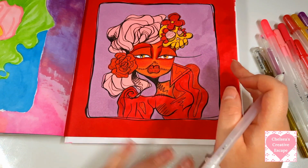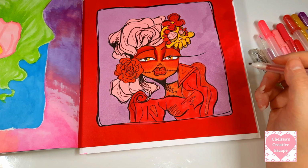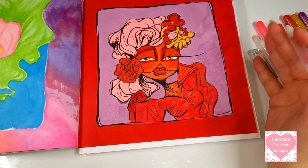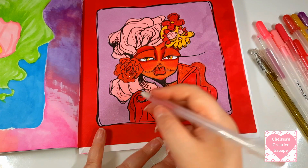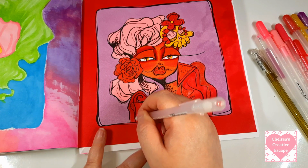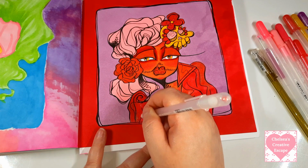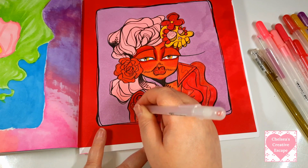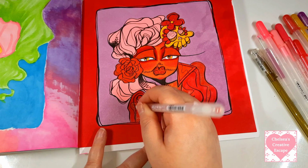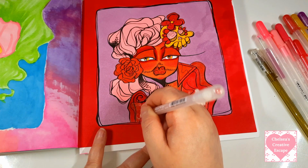So I think instead of trying to make it look like my best work and spending so much time on it, you can just achieve the same amount of basically enjoyment out of using less on a page, I guess, if this makes any sense. Because I do love the way it turned out, but yeah, there's no point in carrying on colouring a page if it's just causing you stress. Because that's not why we're colouring. It wasn't causing us stress, but I guess it was just like, I really want to get this finished and I'm a bit over it now. And that's not how I want to feel on pages.